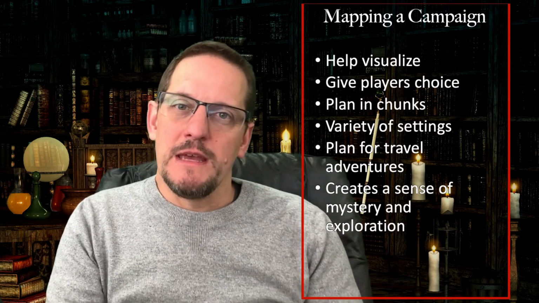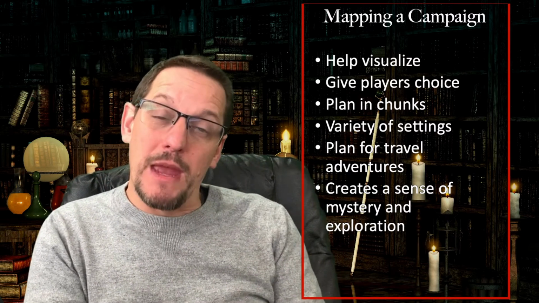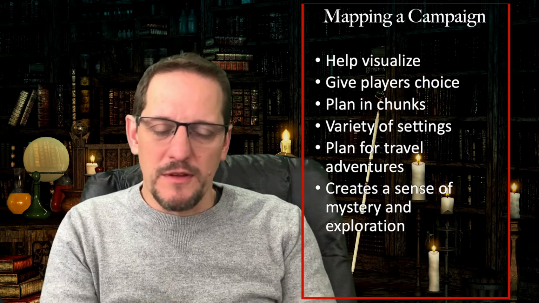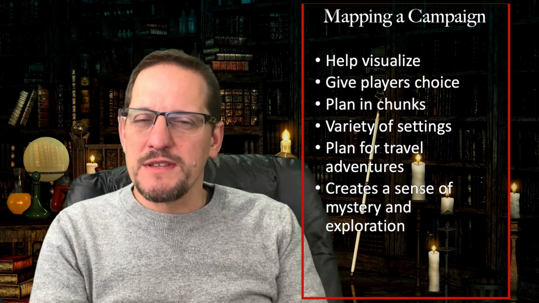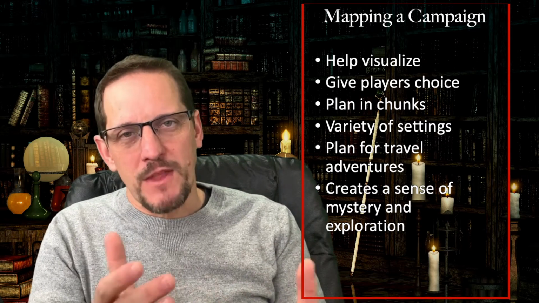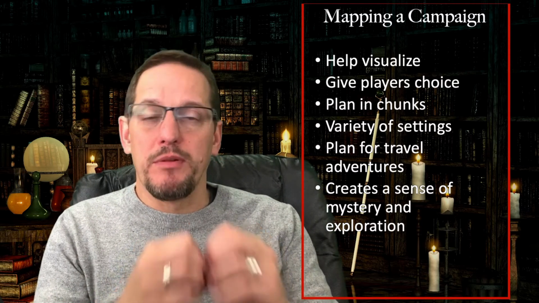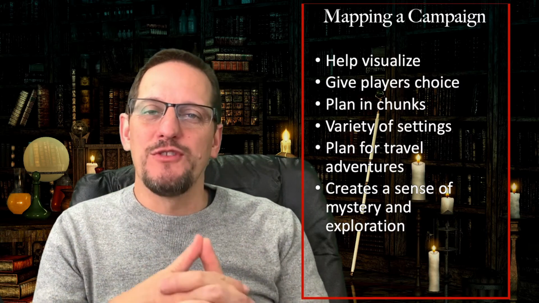Finally, a map creates a sense of mystery and exploration, because they don't know what they're going to find when they get there. Even if they have a map they purchased at the local map maker, it doesn't matter. They don't know what they're going to find until they get there, which gives this sense of adventure. If they spend a couple of weekend sessions in a particular town or city, and they wonder what that mysterious castle on the edge of the map holds, or that monastery off in the mountains, it might just pique their interest. All right, so those are the reasons why you might want to plan your campaign with a map. I'm actually going to go dive into a map and show you how to do that now.